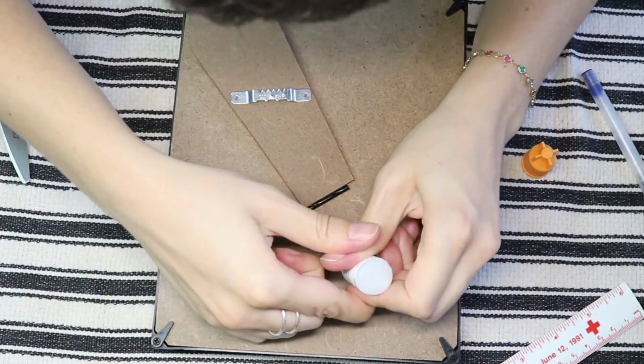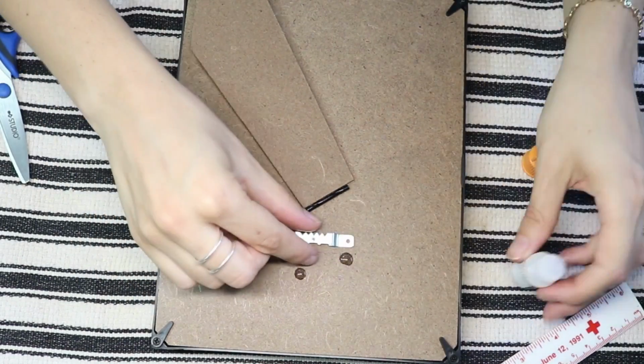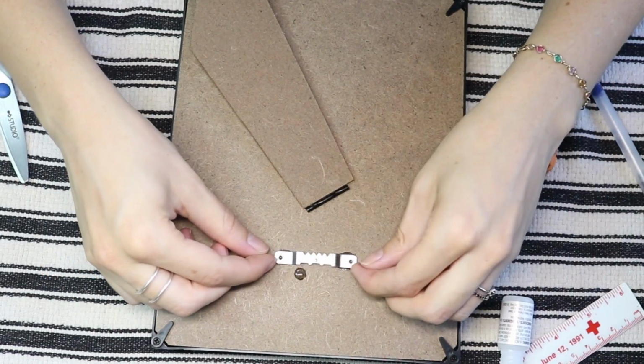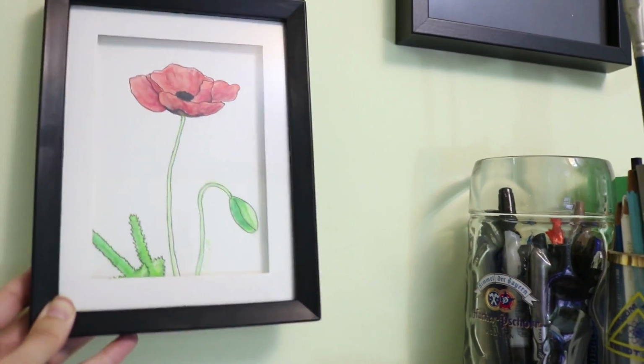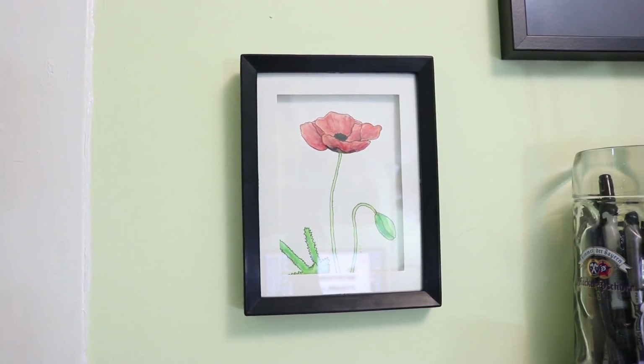And then from there, once you have it placed, you can add on some glue. Don't worry, it's the back. I made a little mess, but it's not a big deal. And then you're going to let that dry, and once it's dry, you can hang it on the wall. Look at how nice that looks.